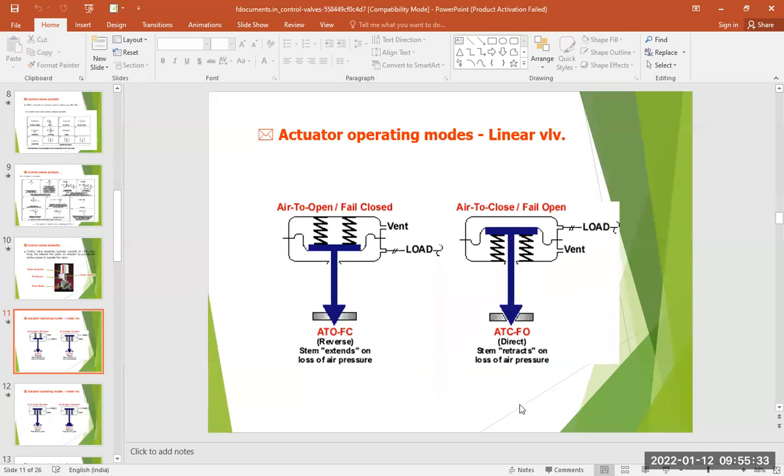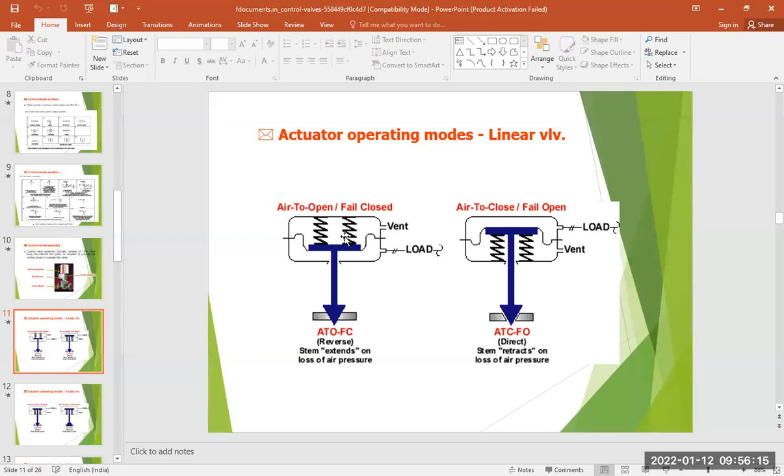Next, in this diagram, we have to classify the actuator according to the operating mode. Here you can see the two types of operating modes, and also the linear type of valve. There is a linear motion type of control valve, air to open and air to close. Okay, so this is the pneumatic type of controller valve, with linear motion, which depends on the air, where air is supplied to open the valve, and the other is to close the valve.